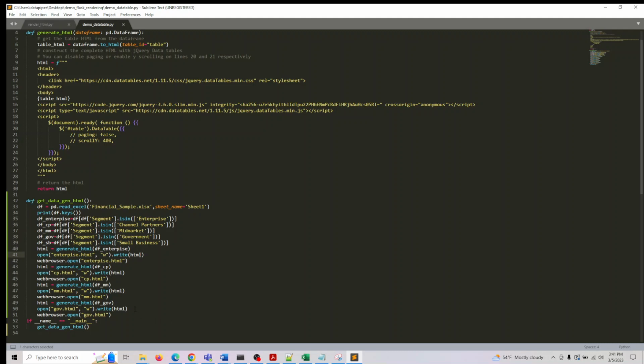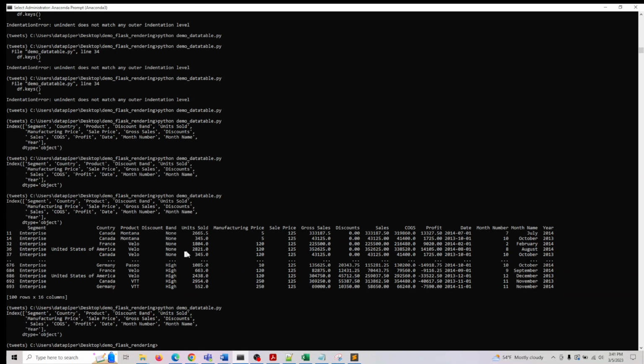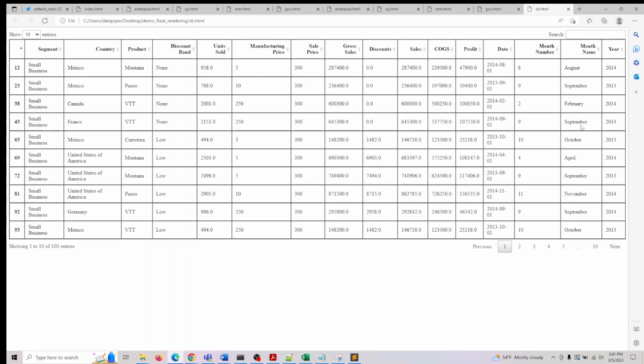So I also have to do the small business in the next one, and let's do that here. And in gf.gov sp, so similar to gov, let's do small business sp. Here also let's call it sp, and here also let's call it sp. And after we do this and rerun the program, you will have all this data here. Cool. So we are now able to generate all the data.